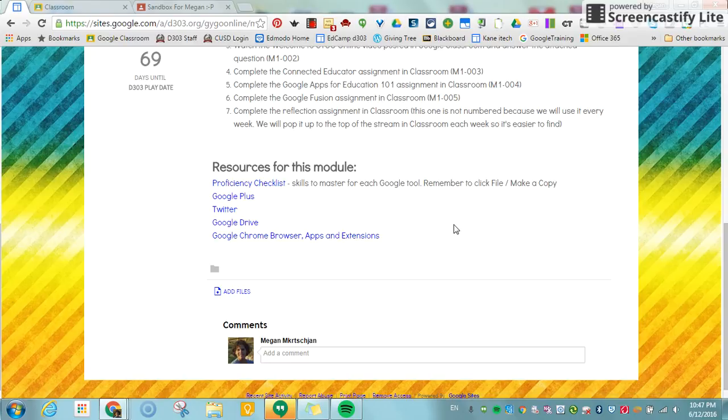If you don't know how to use a tool, this is where you're going to go to get the resources you need to learn how to use that tool. And so this will be a place that in each of the modules, you may have to go through each of the modules to see which tool you're looking for, but it's always going to take you to a place that has just as many resources as we could pull in and ideas for using it and beginner tasks and advanced tasks and things like that to just really get you experiencing the different tools.